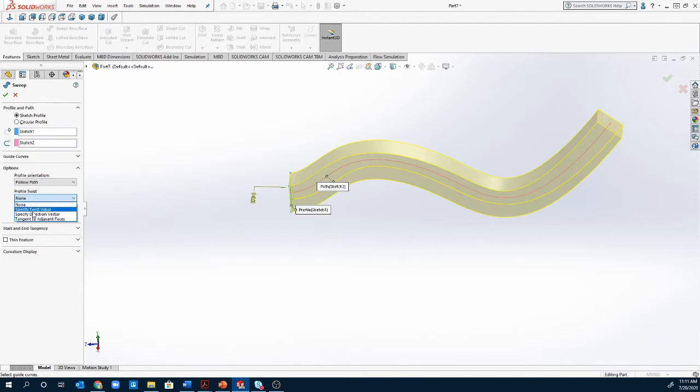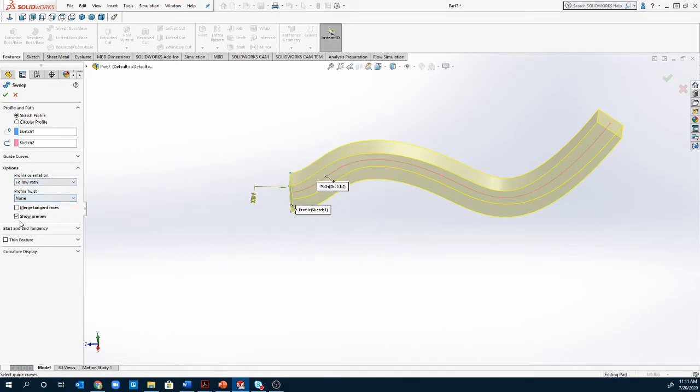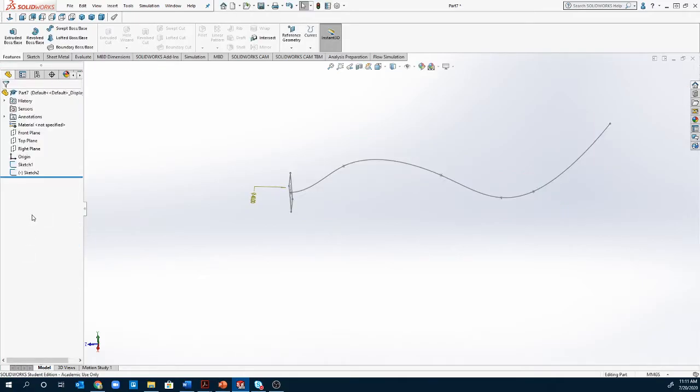We're going to say that we can set our twist. We're not going to set twist necessarily. We could do tangent to adjacent faces if we really want to. Since there are no adjacent faces, it's going to say no. We want to merge tangent faces. What that'll do is if you're going between two objects, it'll actually weld everything together into a single object. Start and end tangency allows you to set exactly how the behavior of the contour will be within the line.